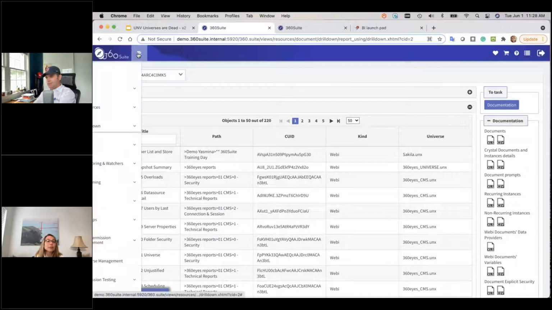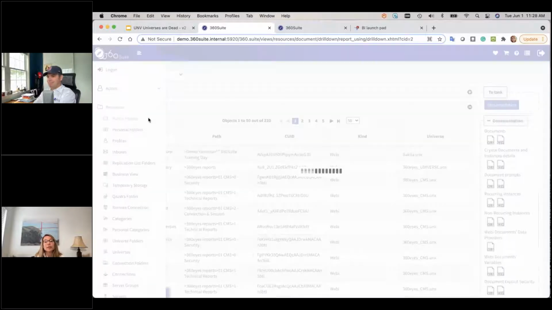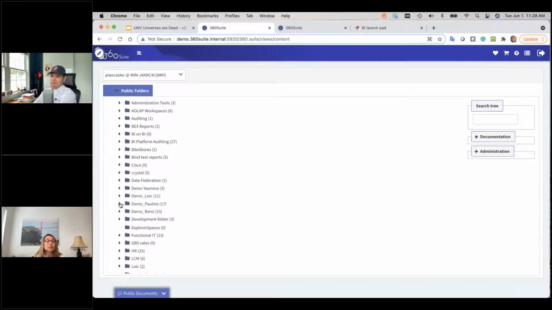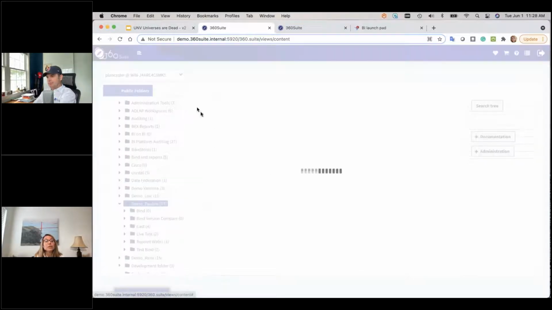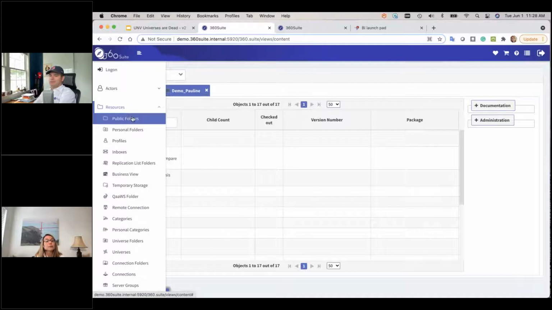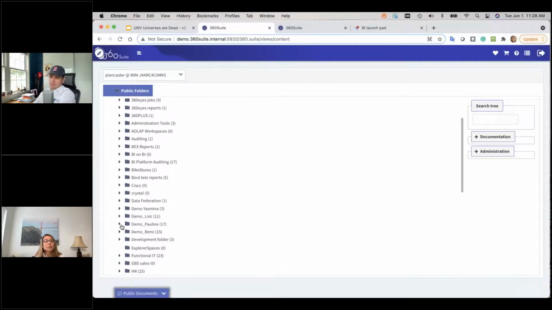So yeah, the only alternative is if you have a backup somewhere, you create it in a separate folder. We see some customers create backup folders, and they've got copies of the reports all over the place. But the alternative is with 360, to be able to easily roll back to a different document.